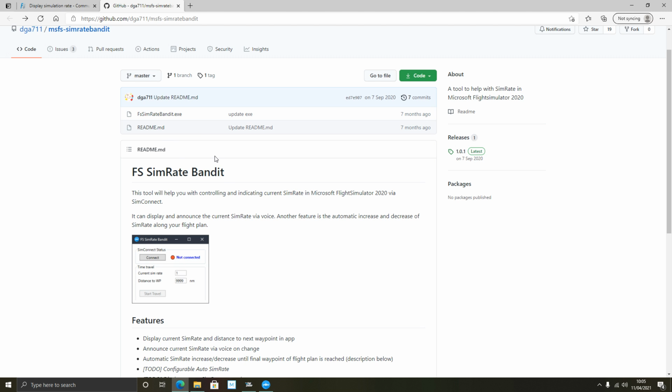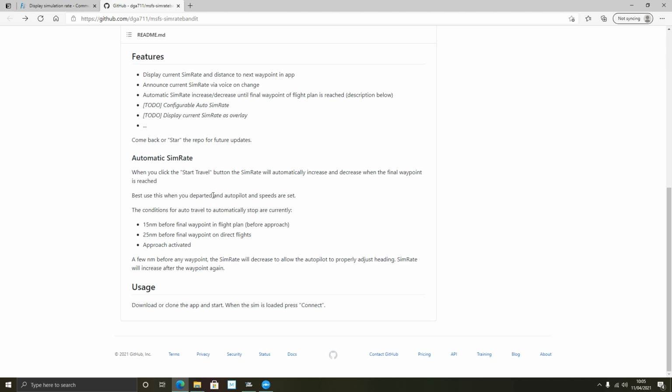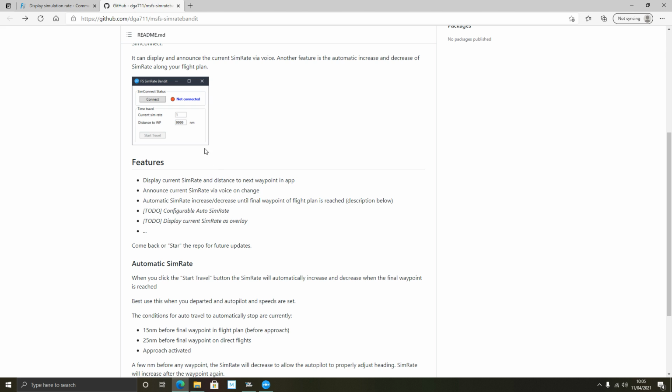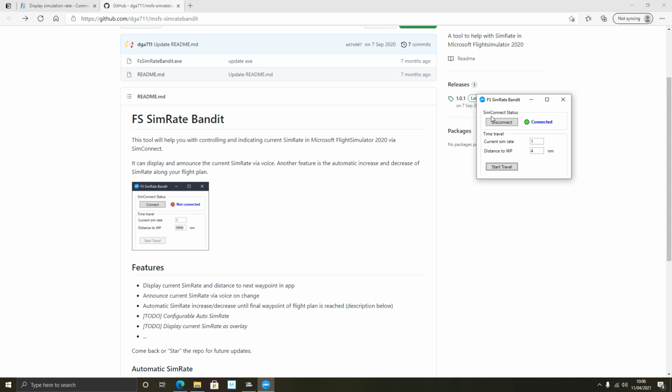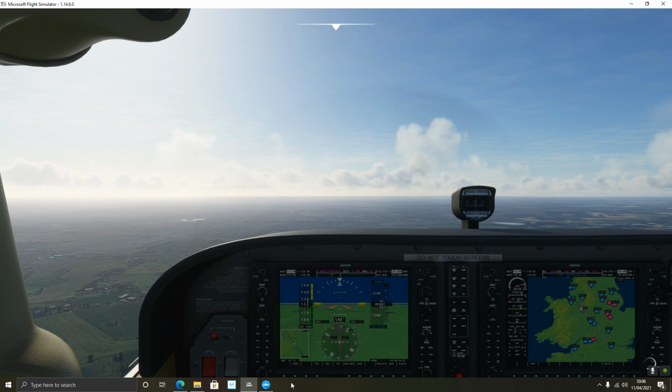And basically, yeah, you go and download it. It's got a little readme on the website here as well. It's also got a travel page, which I'll talk about when we go and look at the program in the simulator. So I downloaded it and then ran the program, and it comes up like this. Once you have Flight Simulator 2020 running, let's resume.